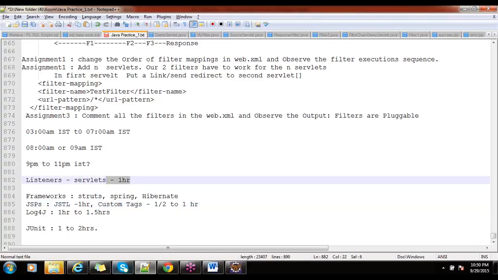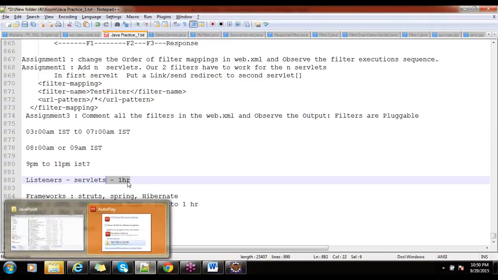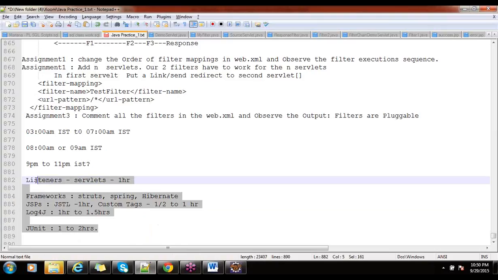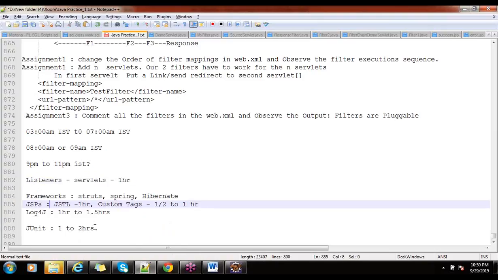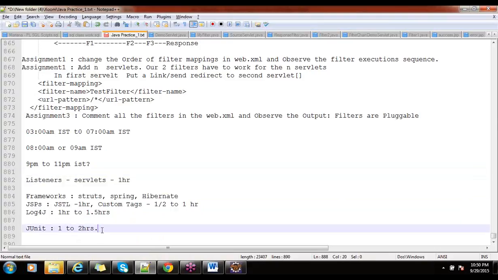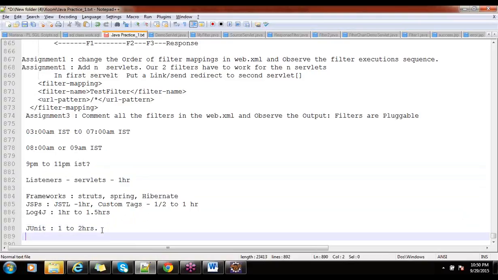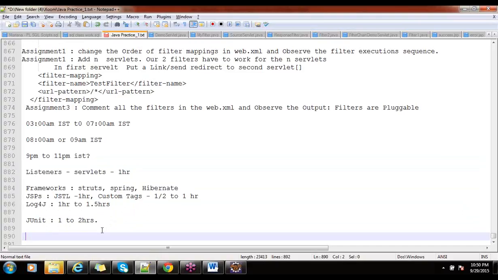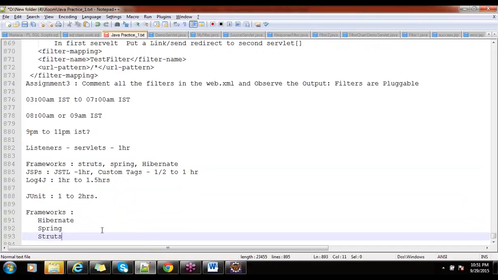So I am planning to wind up all these things this week, maybe by Sunday, so that from next week we will jump to frameworks. We'll begin with Hibernate, followed by Spring, then followed by Struts. This is our sequence.